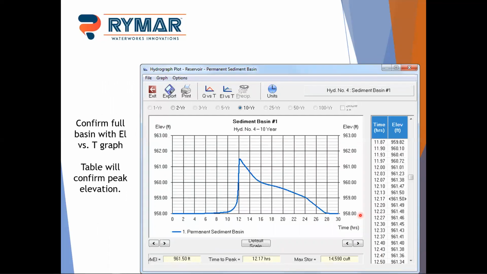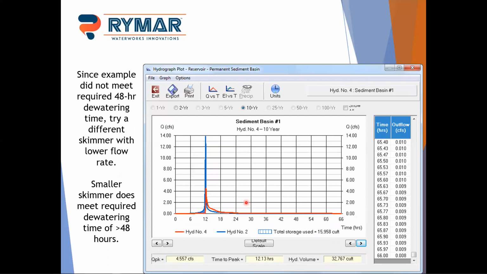And so for an example, we also checked and the basin was basically full. So we didn't have much more capacity in the basin to slow it down. So we did plug in a smaller skimmer, just to kind of run the numbers and see, and we got it out. So it's 66 hours to drain. And again, that's really from the 12-hour mark. So it's about 54, but at least we're over the 48-hour time frame.